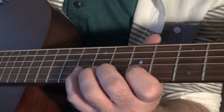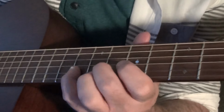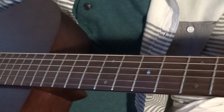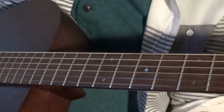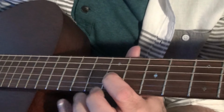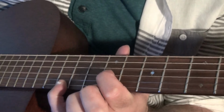And play that note twice. Easy enough. The next thing is octaves. He breaks it up between two string sets. We have string sets 3 and 1. Our octave is, we have a lower note at 9 on the third string. Our octave is at 12 on the first string.